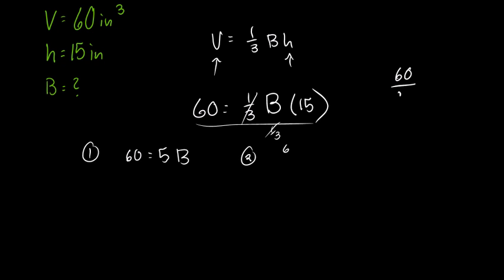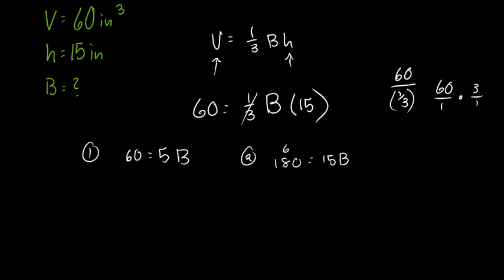And if I were to do this over here at the side, 60 divided by 1/3, when you divide by a fraction, keep the 60, change the sign, so I'm no longer dividing, I'm multiplying, and you flip. Keep, change, flip. So I flip the bottom, so I would get 180 equals 15b. Or you could see that in order to get rid of this fraction, you could multiply each side by 3, and the 1/3 would drop out, and option 3 is multiply instead of dividing by the fraction, and you would still get 180 equals 15b.